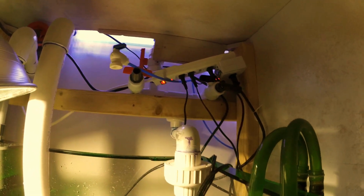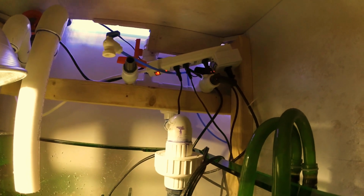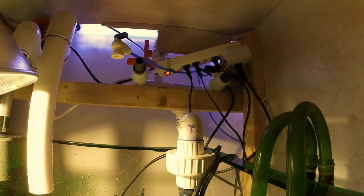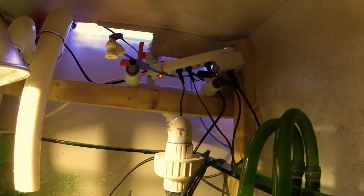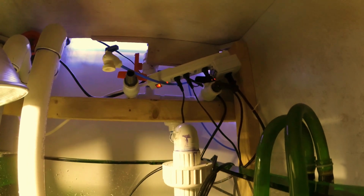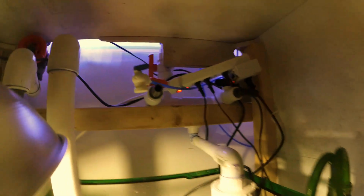And you can see up top, I've got to do some more wire management, figure out where I'm going to put that power strip, but it's out of the way of any leaks. I got two outputs there. I'm going to run a larger set of carbon off of one of them, and then I'll have an out for a chiller or something like that. It just gives me some options right now.